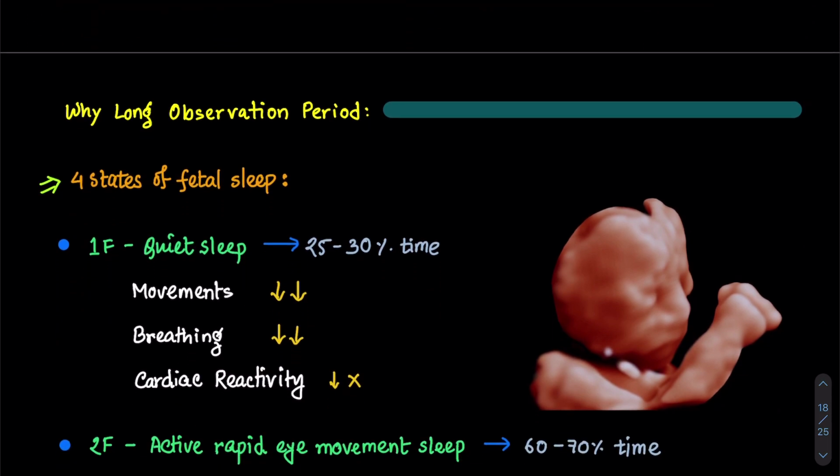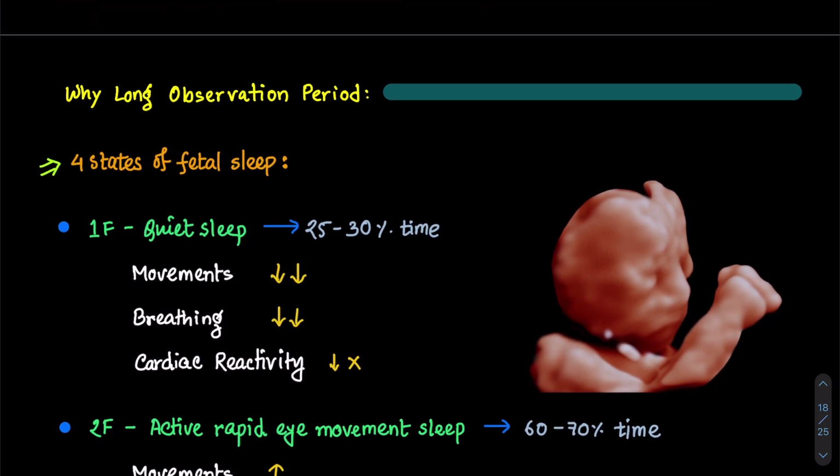Now my last question, why so long an observation period? Why 30 minutes? Why not 10, 20 or 40 minutes? Although many investigators have contributed to knowledge of fetal behavior, John Patrick was the one who used ultrasound continuously for many hours to correlate fetal heart rate changes with fetal respirations and movements in an effort to correlate these with fetal sleep states. There are 4 fetal sleep states, 1F through 4F.